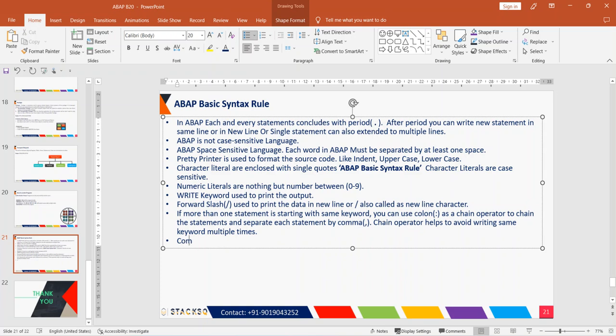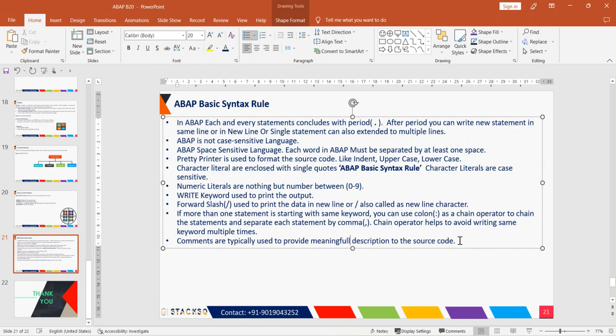Comments are typically used to provide meaningful description to the source code.